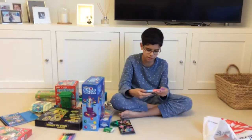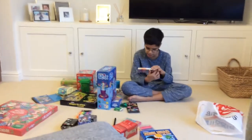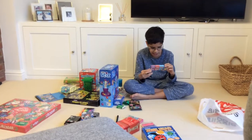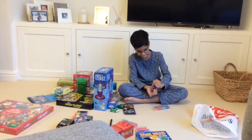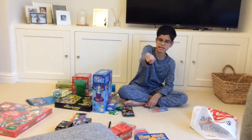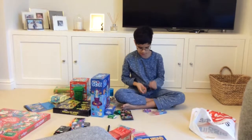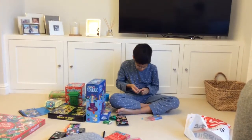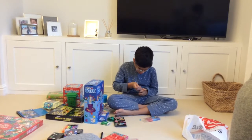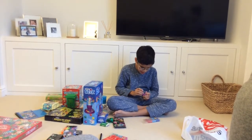And then we have some more rubbers. We have Space Mates, Tiger Mates, Cheeky Chimps, and Kitty Hoops. I'll show you the Space Mates — as you can see they're little blue star shapes. On the box it says they smell like vanilla, and yeah, that's exactly what they smell like. I really like these.